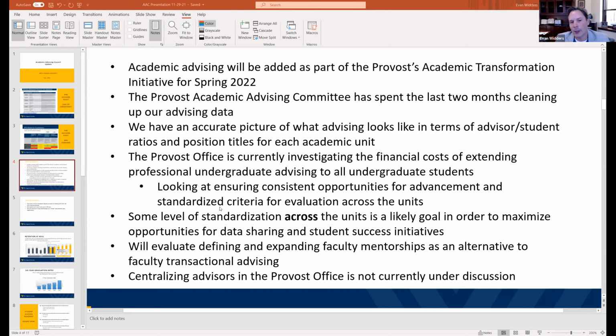So I really like models where there are people embedded in the academic units who get to know the faculty, they get to know the chairs, they understand where the sticky points are, where they aren't. I think that works great. I really do. This isn't an axe to grind with what we do where it's working, and it's working, I think, in a lot of places. However, it's very uneven, in my opinion, across the university.